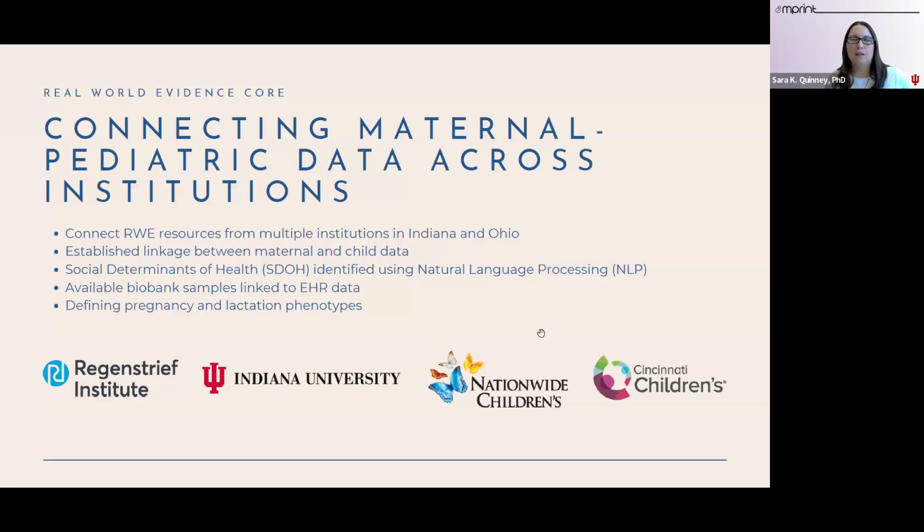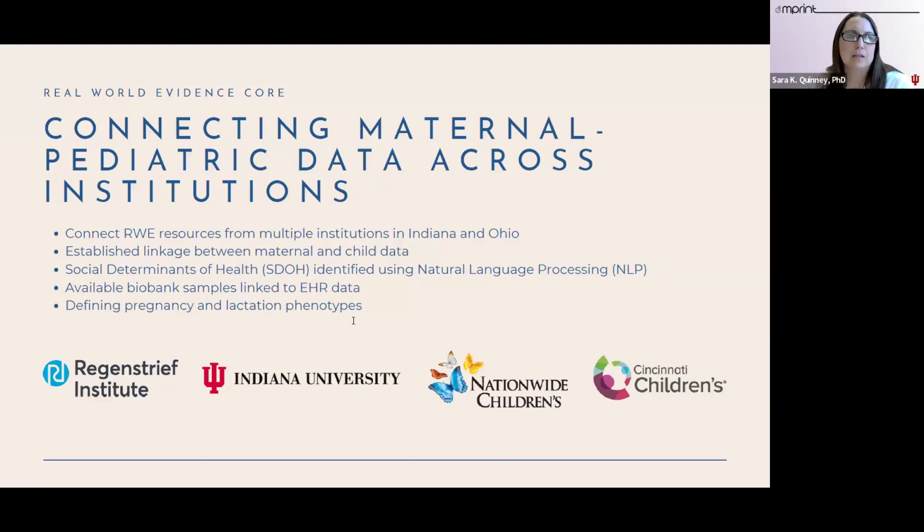So we have ability to connect with resources from across Indiana through the Indiana Network for Patient Care run out of Regenstrief Institute, which has EHR data from over 70% of Indiana, along with data from Ohio State University and Nationwide Children's and Cincinnati Children's, which covers quite a large portion of Ohio.